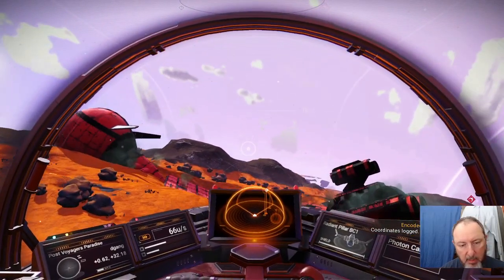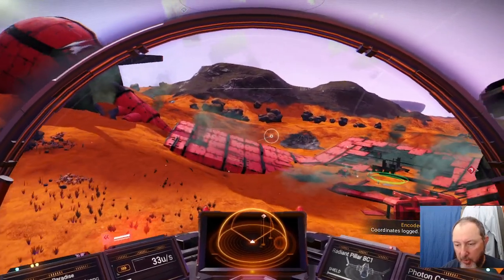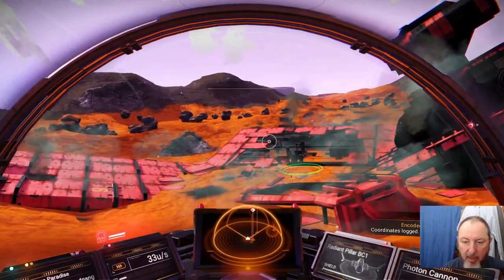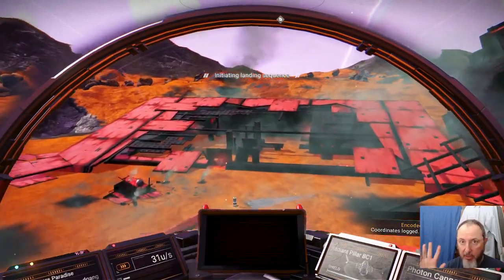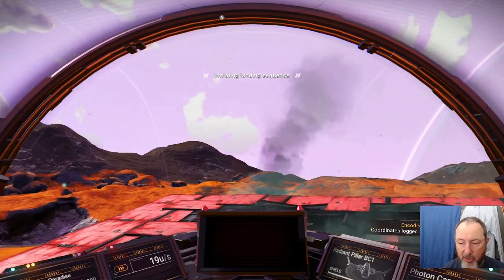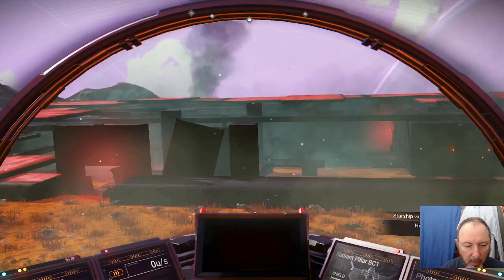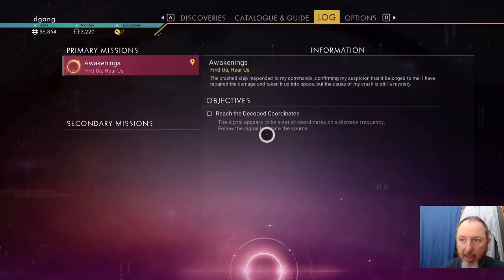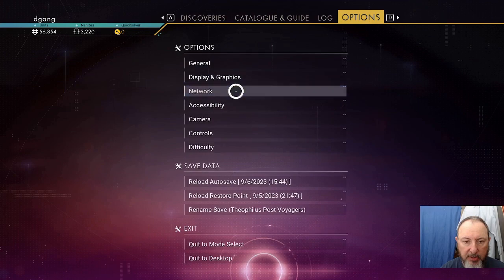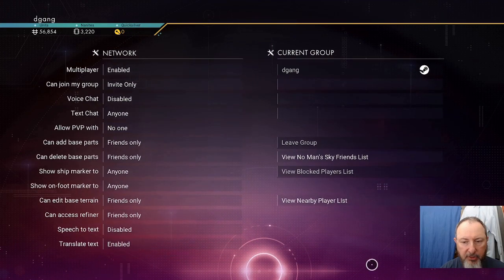This crashed freighter. Crashed freighter sites usually have a landing pad. Landing pads, you press E when they turn green, and then you don't do anything. It'll land the ship for you. It'll be a free takeoff from the landing pad. Now, before I do that, let's go to Options, Network, and PvP, let's do no one.